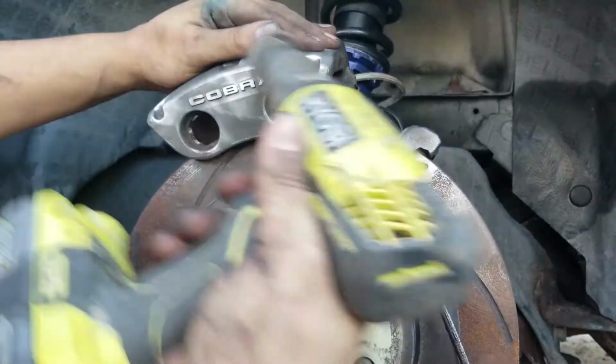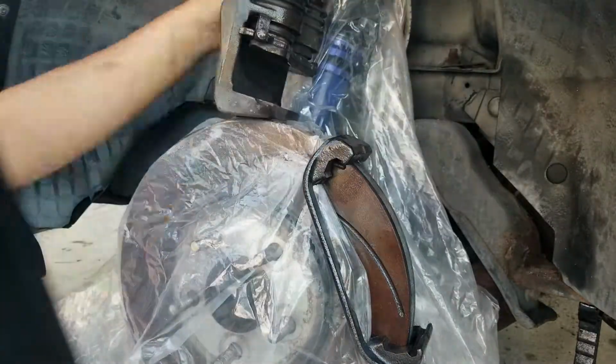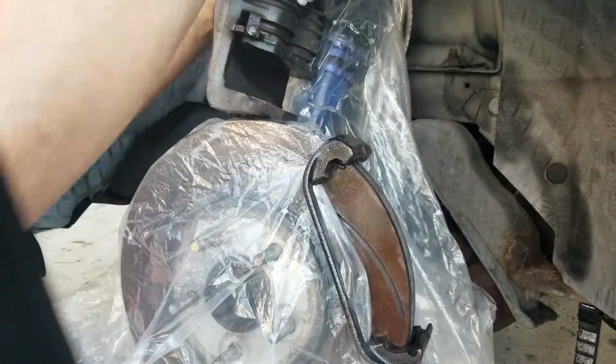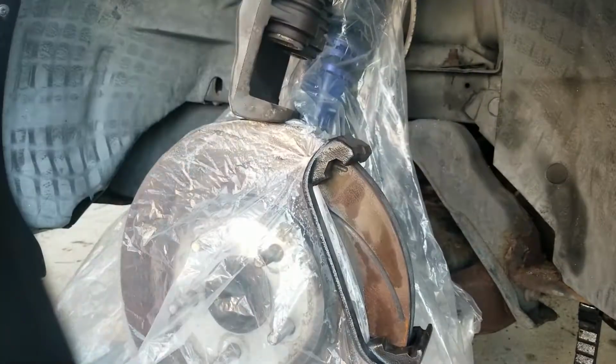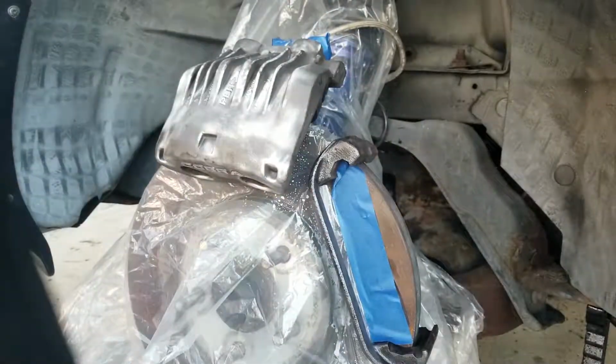And you're going to want to do this a little bit in between your cleaning of the brake calipers themselves. And for the rag that I use, it's just a normal microfiber rag that I got on Amazon. I think it was a pack of 50 for probably like 10 bucks.